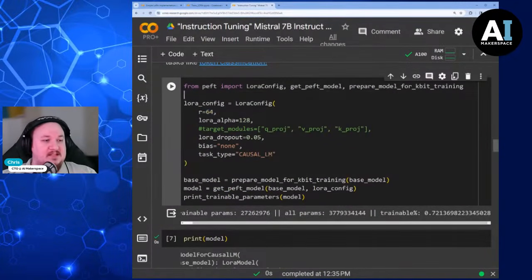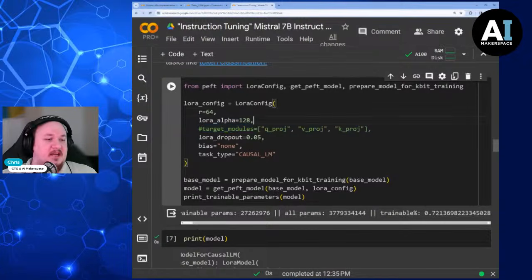You'll see that we just pass in R, 64, that's great. And then we pass in our LoRA alpha, which is 128. Now, the conventional wisdom here is that alpha should just be twice R. There's an incredible blog post from the Lightning AI folks where they did many different experiments. This is not always true, but it's a great place to start. You might want to explore different ratios, but for the most part, your alpha should just be set to twice what your R is. And alpha is just a scalar.